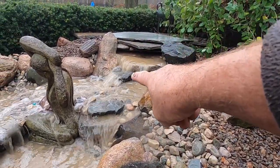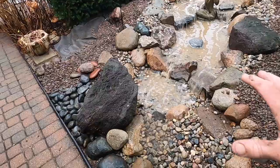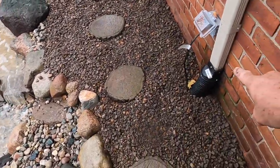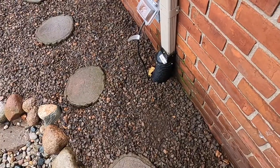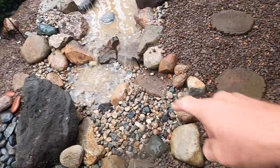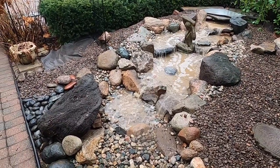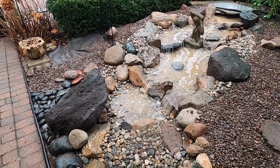A lot of sound coming off of this one up on top. About 130 gallons down below for reserves. We've got a downspout right here that is supplying this when it rains. In fact, when we showed up this morning, the basin was already full. We didn't even add any water to it.